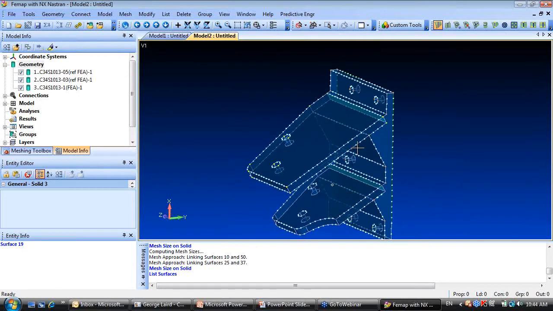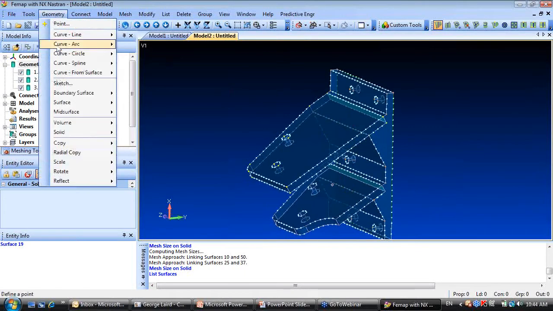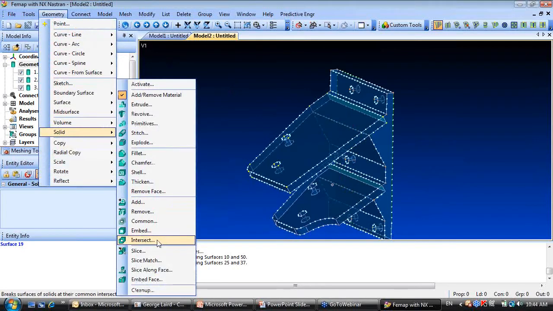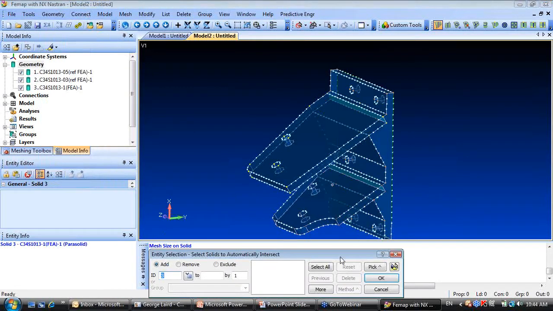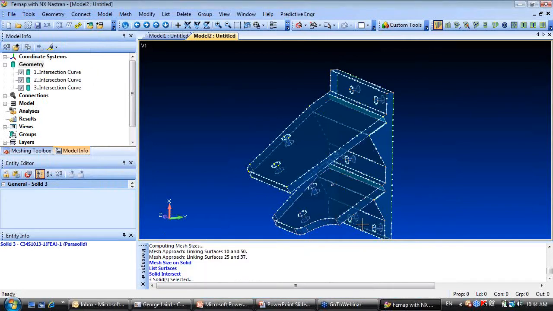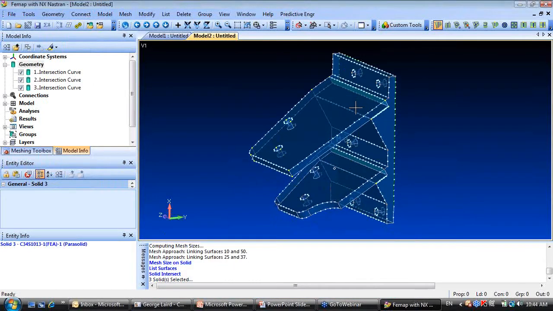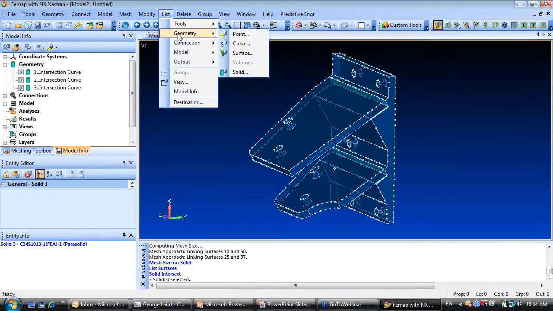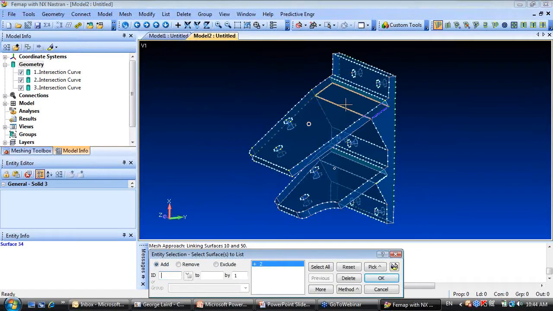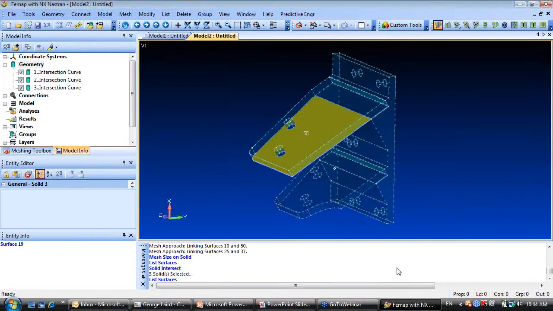So the way to get around that is that we can intersect solids. We go to geometry, solid, intersect. And I just want to do all. And what it'll do is it'll walk through the geometry and look for the parts that are adjacent, and it'll break up the surfaces. So now let's go to geometry surface. And watch this. See how that's broke? I'm getting two. So that surface on the bottom now, see how this broke up? We still have three solids. We just split the surfaces.